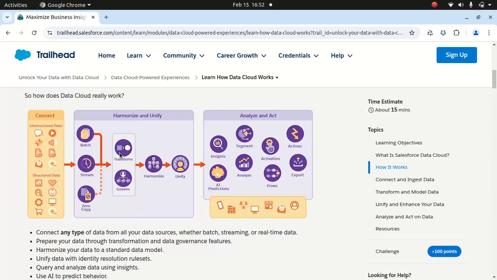So let's say I'll be a subscriber in Marketing Cloud, a contact in Sales Cloud, and a customer in SAP. So how do you unify that information, right? Let's say my email address maintained in SAP will be different, and my email and phone number maintained in Sales Cloud will be different. So how do you unify that? How can you harmonize that experience? That's where you use the harmonization concept.